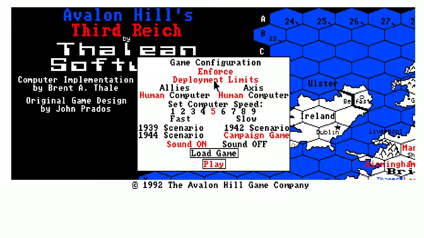First, we have the game configuration. You have the choice to enforce deployment limits. That's in the main game. It means that instead of just putting all the troops in the areas where you want to put them, you have to follow the game's rules, especially in the beginning, about where you have to put units. And I think it's really good for holding the strategic level of the game.